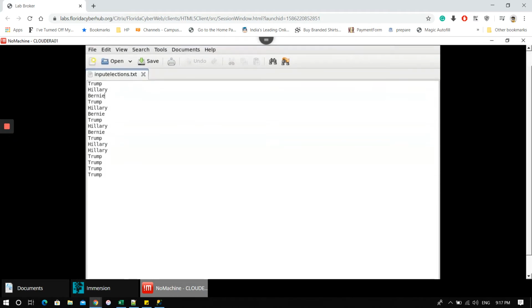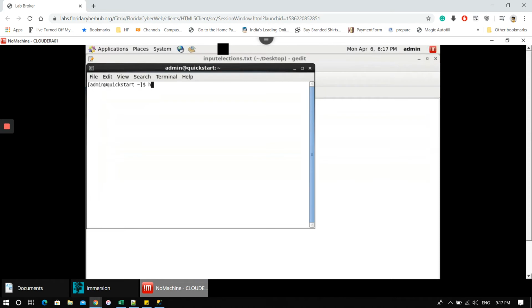Okay, now let's get into the HDFS system and try to run this. So first, I'll create an input path. User, let us say input. Oh sorry, I did not give the directory here.